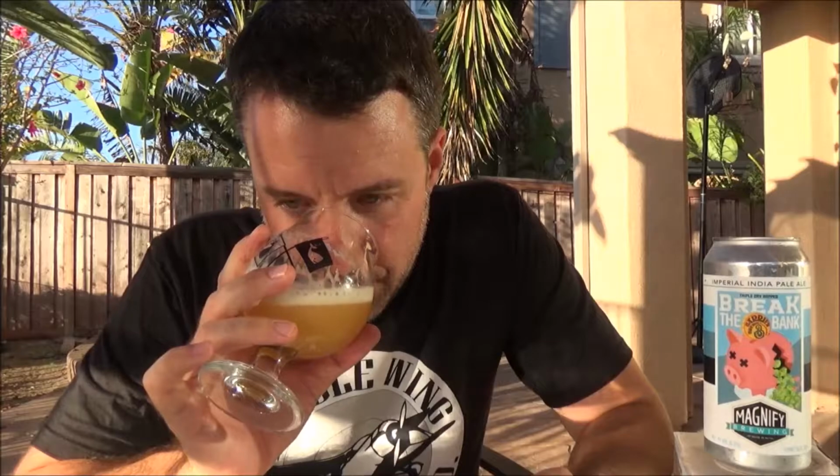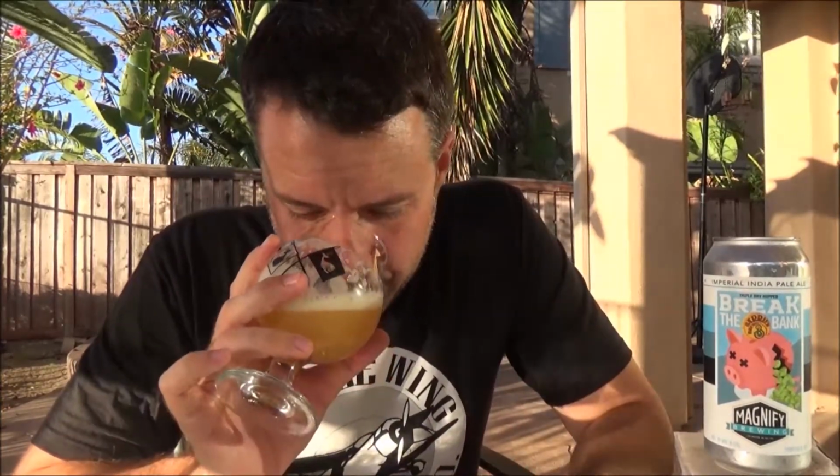Yeah, so, interesting. This doesn't smell like much, and it's triple dry hopped. And just by the color of it, I don't know if this is oxidized. There's not a lot on the nose, which is crazy because if it's triple dry hopped, it should be insanely crazy, and it's not. It's got this orangey, earthy thing. I'm searching right now. Yeah, it doesn't smell like much.